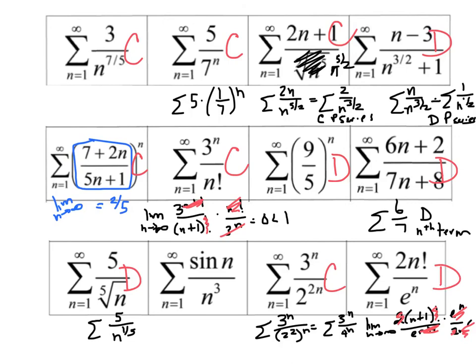Now we only have one left, and it kind of doesn't fit into any of the others. The test I would use for this is direct comparison, and that's really because it's all that's left. For direct comparison, I would compare to something like 1 over n cubed, which is a convergent p-series. And I would just say, well, sine is a maximum of 1. Sine will never be greater than 1, so most of the time it's less than this convergent p-series. It's occasionally equal to this series, but most of the time it's less. So if it's less than a convergent series, it must converge as well.